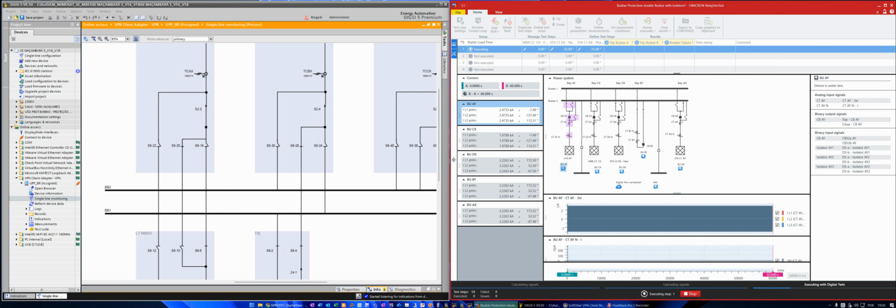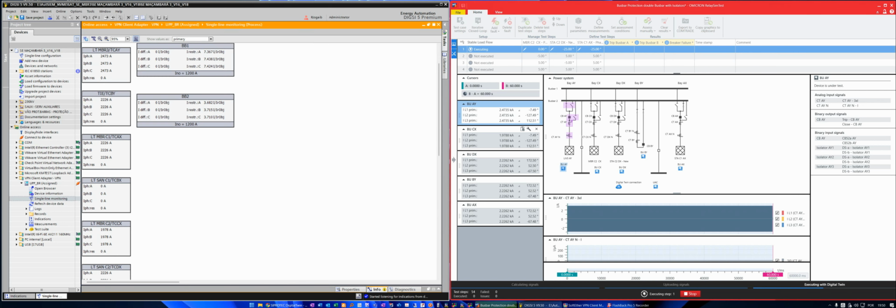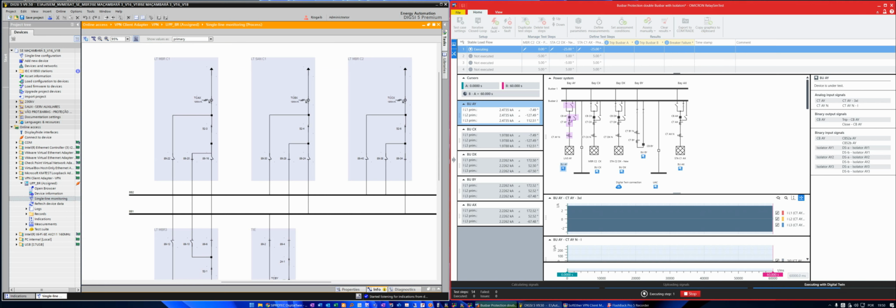So I did the simulation. I can see the current of all my bays here that I'm applying here. So I can see the system is equal to this one.